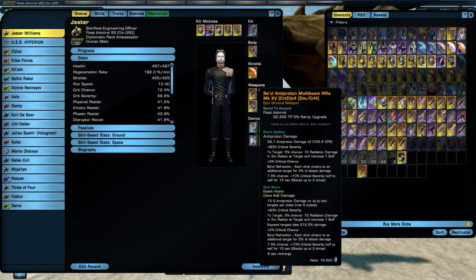Now this is my favourite, the Ball Antiproton Multi-Beam Rifle, which I've re-rolled to crit D times 4. As you can see, it's 38.7 antiproton damage times 305.6 DPS plus 80% critical severity with a 2% critical chance. Ball refraction: each shot chains to an additional target for 5% of attack damage, 7.5 chance, plus 10% critical severity buff for self and 15 seconds. Stacks up to 3 times. I love this weapon. This is fast becoming my go-to weapon. I think it will feature when I do another review of weapons as my number one, I can assure you.